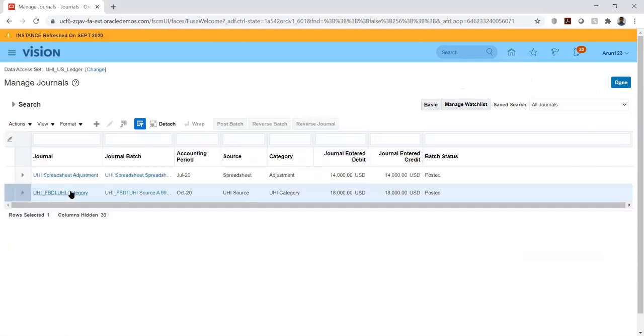Yeah. So this one is posted. So these are the three options that we have to create the journal entries in the GL module.